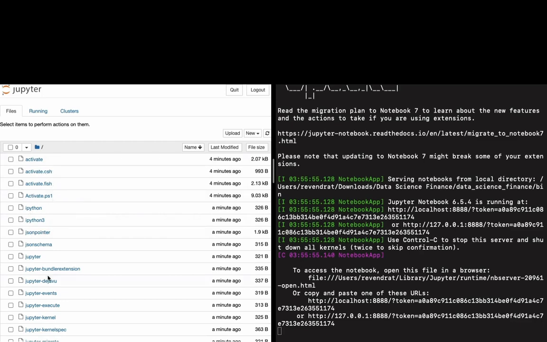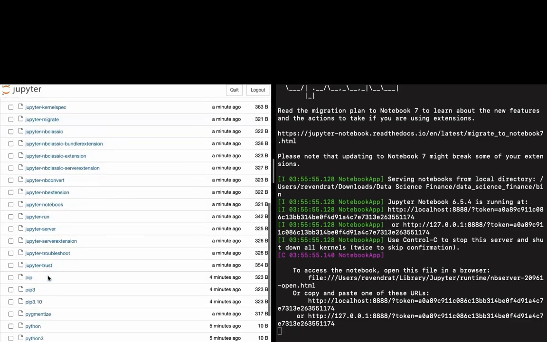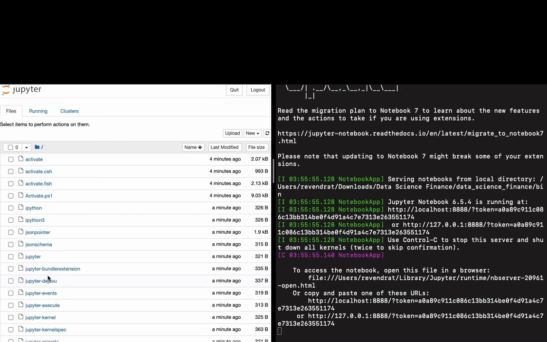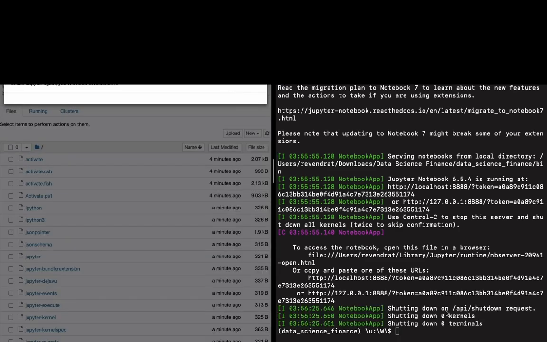I'm in bin. In the bin, I could see all these files. I'll come back to this in a short while. In case you want to quit out of Jupyter Notebook, click on this quit button, which is shown on the top. As soon as you enter the quit, the Jupyter Notebook of this current virtual environment ends the web services and goes back to the prompt.